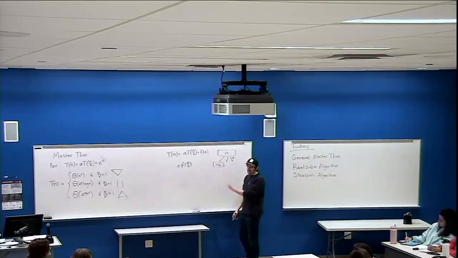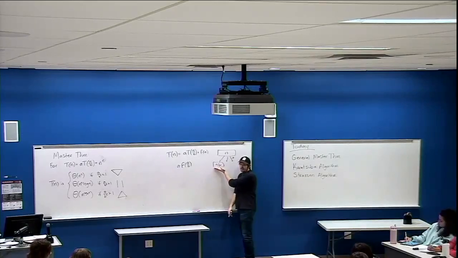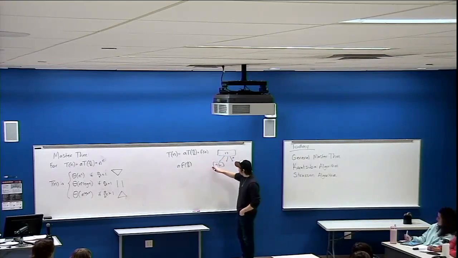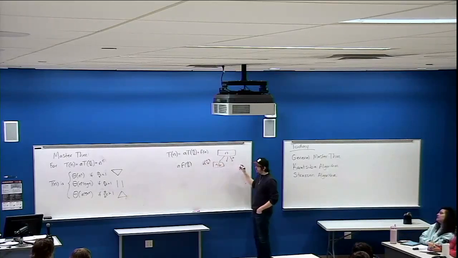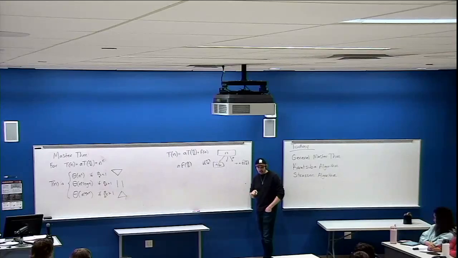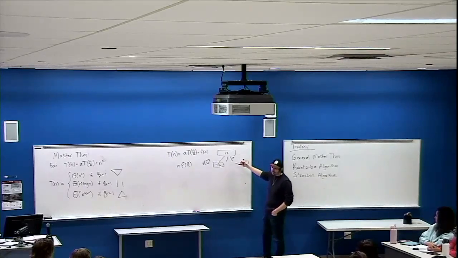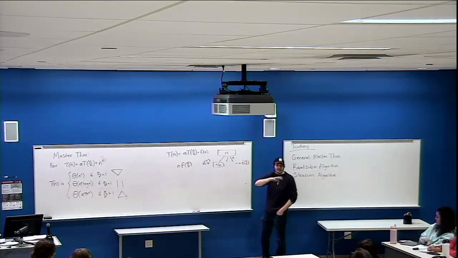And now we're saying instead of this being whatever this is to some power c, it's now going to be some function of that. So the amount of work done by this block will be f of n over b, and there will be a of them. So the amount of work done on this layer in total will be a times f of n over b. Does that make sense? Now, I also said that f of n is monotonic, this follows, in case anyone has any issues with the numbers here.